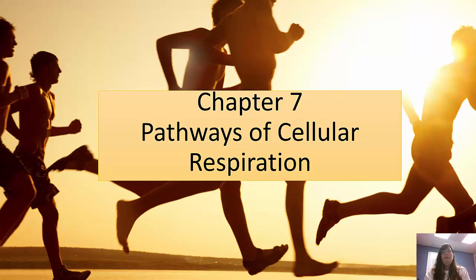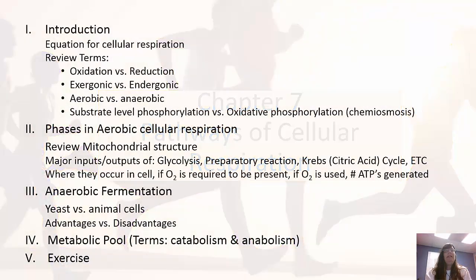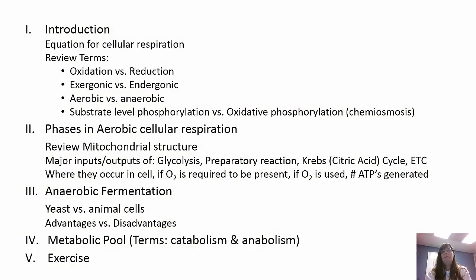Okay, today we are talking about cellular respiration, Chapter 7. Cellular respiration, the equation is kind of the opposite of photosynthesis that we talked about last time, but the process is an opposite exactly. So we're going to talk about respiration. We're going to review some terminology. Then we're going to break it down into aerobic respiration versus anaerobic. We're going to talk about how things are synthesized and broken down, and exercise.